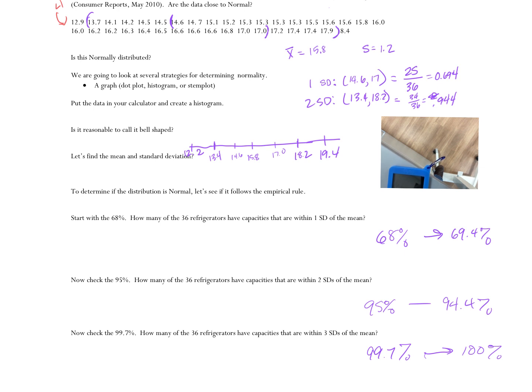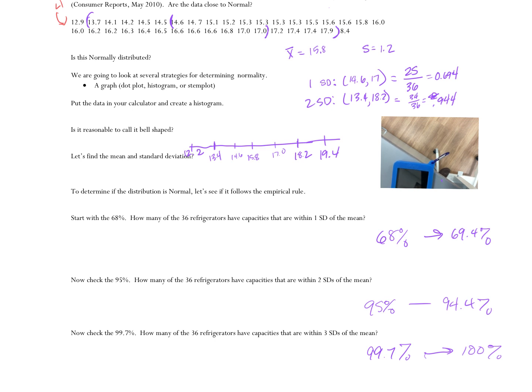So this concept is not going to be on your graded assignment. It is going to be on your project. You're going to be asked to go find something that's normally distributed. I'm going to give you some resources as to where you might find it. The very first thing you're going to want to do is look at a graph and say, does it look to be approximately bell-shaped? If it's not super bell-shaped, then you're probably not going to want to use that set of data. You're going to want to find something different. But this is not data you go out and gather, but rather stuff that you find using the interwebs.